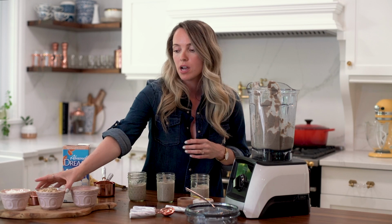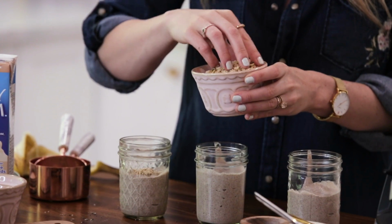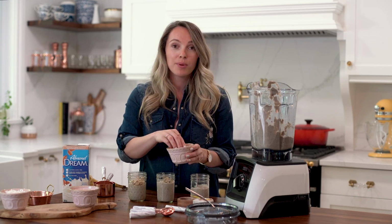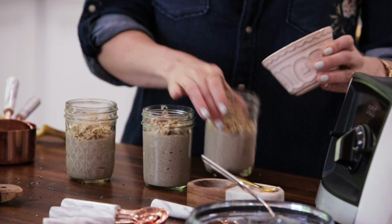If you're not concerned about how much banana you already put in the chia pudding, you could add slices of bananas or strawberries right about now. But what I'm going to do is actually sprinkle some granola in here. And if you're going to be eating it within the first hour, I would even suggest maybe throwing in an avocado in there too. There we go.